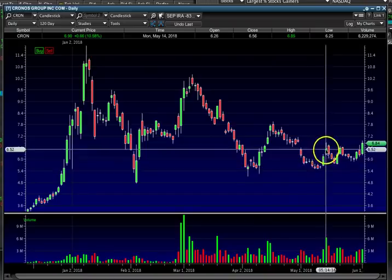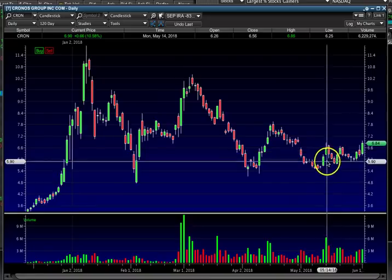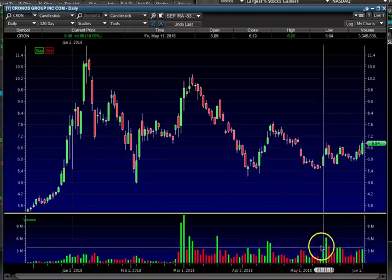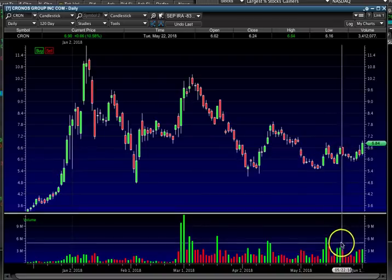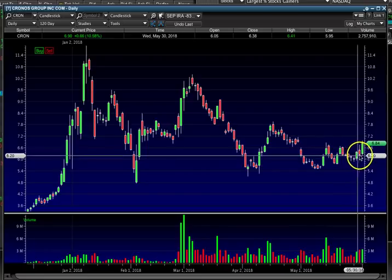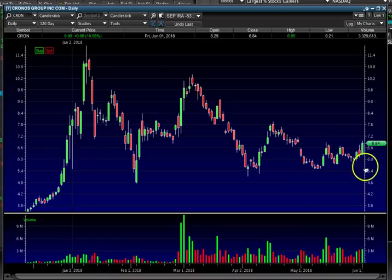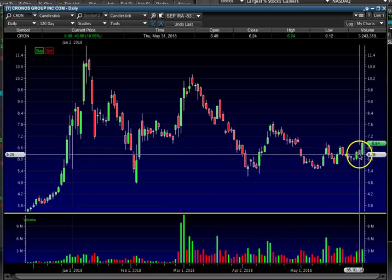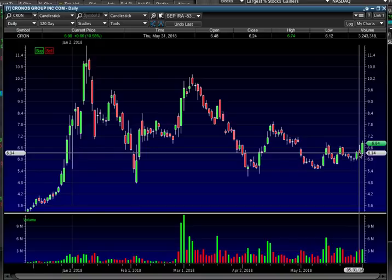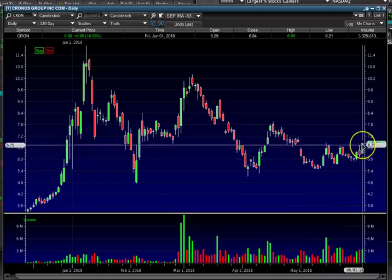Oh, I should actually talk about more recently this kind of coiling pattern, I guess you would say. 2 green days with 2 green days in volume, 2 green days with 2 green days in volume. And then here, look at this. This was trying to be a 2 green day, and then it failed, and then it kind of changed the pattern a little bit where Friday was a solid green day. So I think a lot of people were confused on Thursday thinking, okay, 2 green days in a row, and this one failed. And then Friday, it was like, Mortal Kombat, get back there. And so it had a kind of a new pattern.